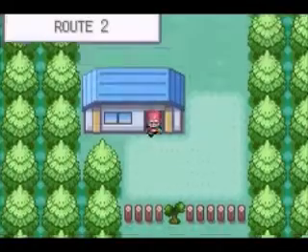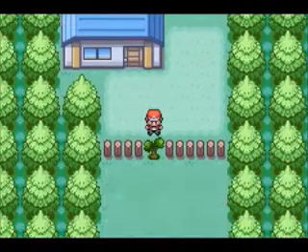In this house, you can talk to a little boy in the corner, and you could trade an Abra for a Mr. Mime. Now, Mr. Mime isn't too bad a Pokemon. I just don't like using... Oh, forgot to teach Pokemon Cut.